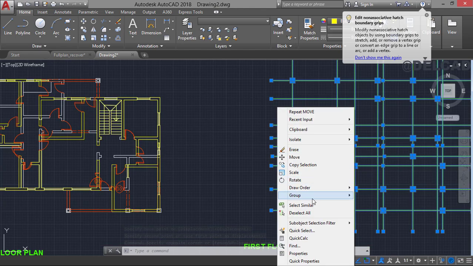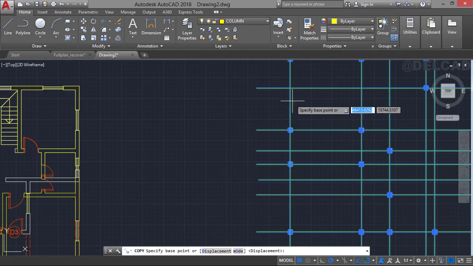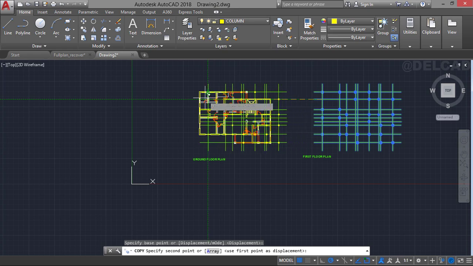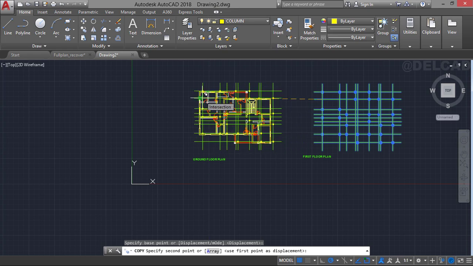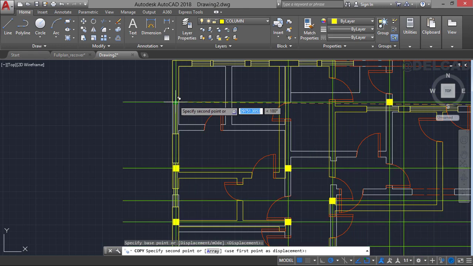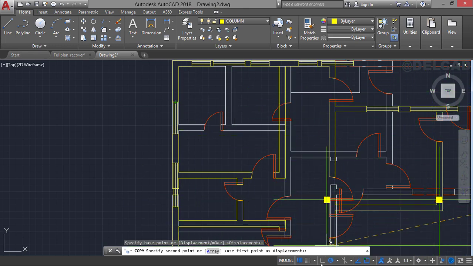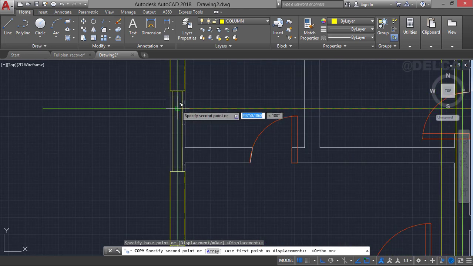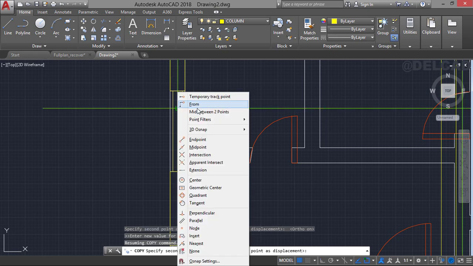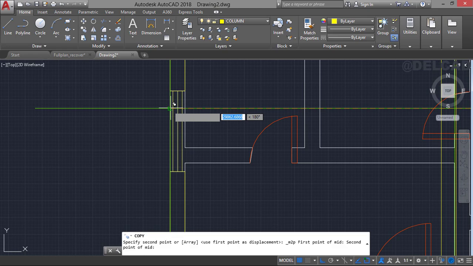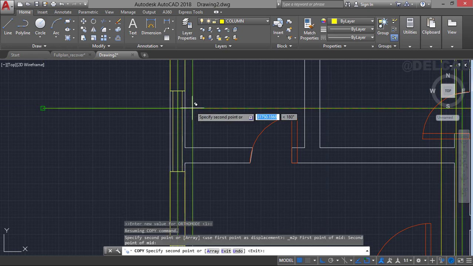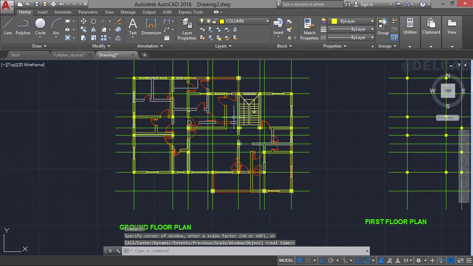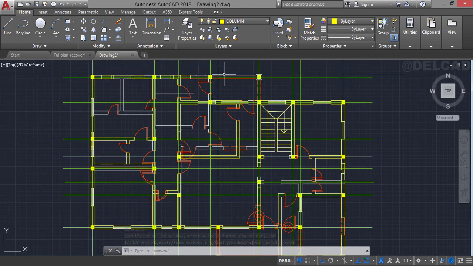So right click, copy selection, and we can select, say, this point as the point where we copy. And remember, this is going to move on orthogonal selection so that it moves horizontally. So we can zoom and make sure this is placed orthogonally. So I'm going to turn on orthogonal mode from here so that this moves horizontally. So we have it placed somewhere here. Again, we're going to hold the shift key, right click, mid between 2 points, and we can select this line and this line to have this column placed. We can then escape and go to zoom extents. So if you view this plan carefully, you can see where our columns are placed.